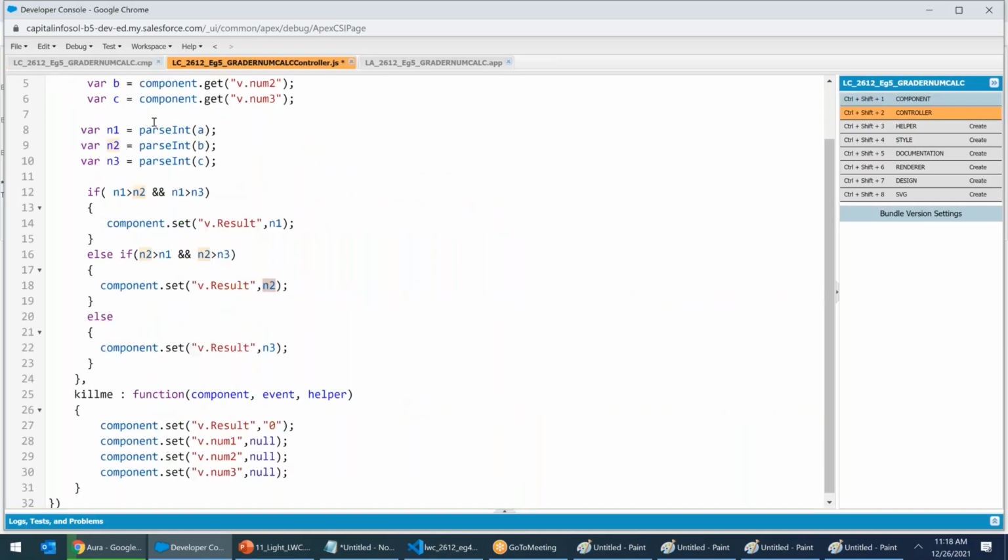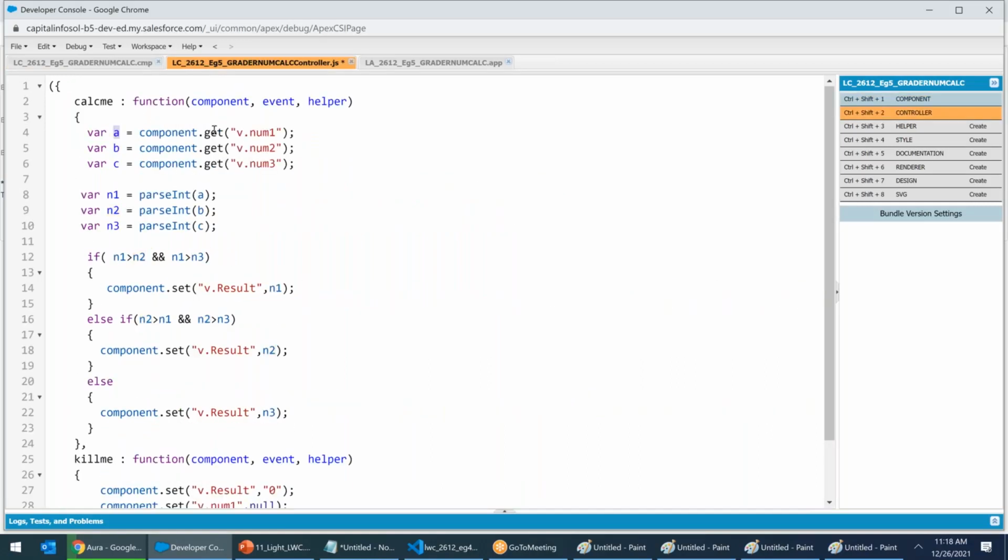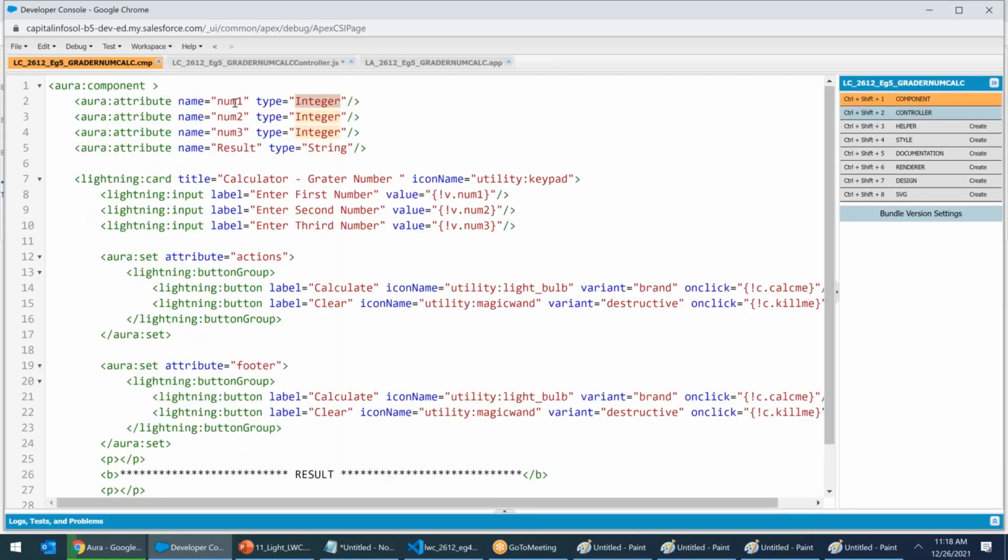While bringing it in, your container is text, so even though an integer is coming, it will become text. Here, while passing data to the attribute, it's already integer, so even though text is coming, it will store as integer. Now if you enter ABC, it will give an error, because ABC cannot be converted into a number.